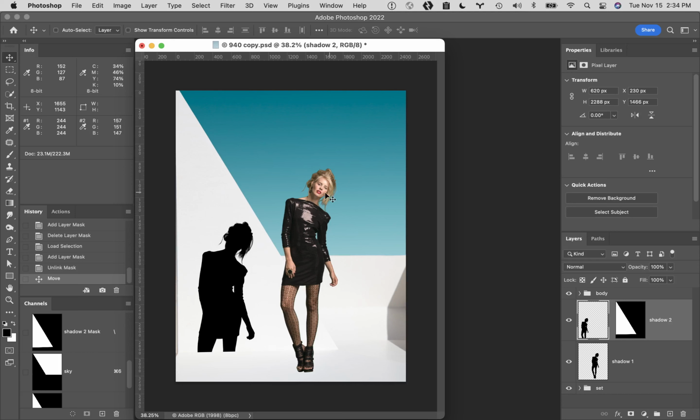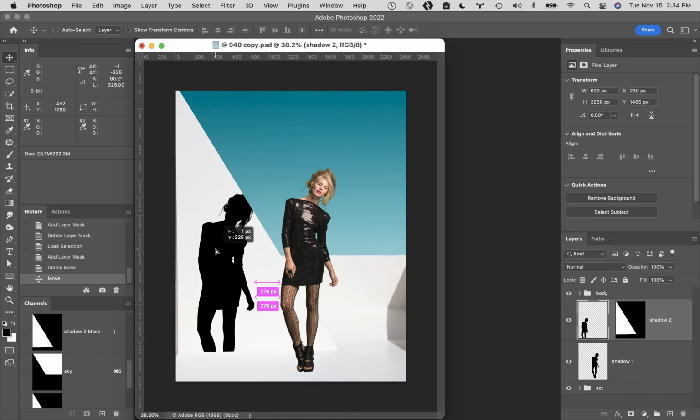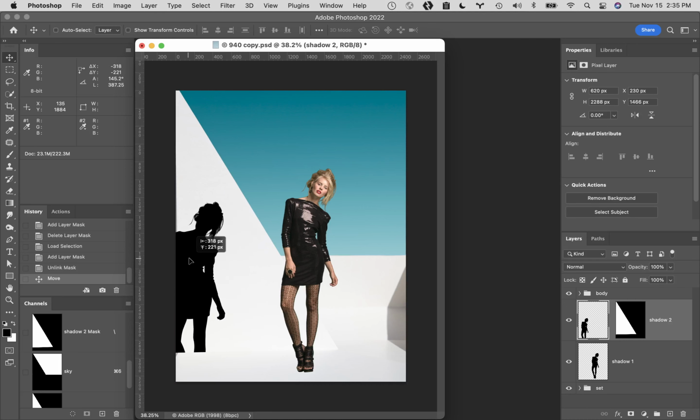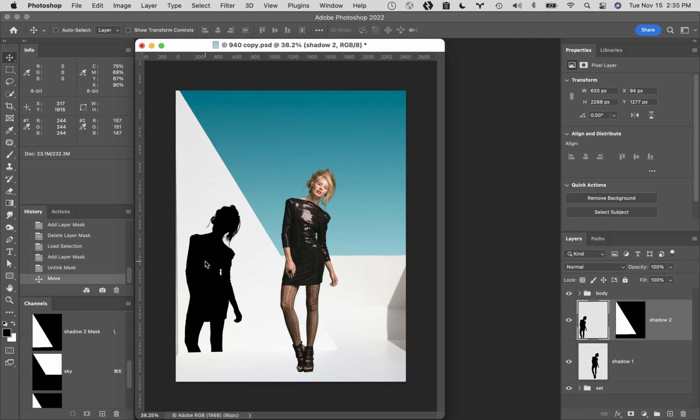I'm trying to get a feel for this light as it's coming across and throwing the shadow on the background. Where would it be? Would her shins be showing? Would we be losing top of her head? Would it be down further? Would it just be her knees are actually coming in there? Would it be down even further still, more like this? Where is it actually going to, is it over here on the wall further? Is it in here? You have got to look at your image holistically, for lack of a better way of putting it, and just say, okay, does this make sense to me?